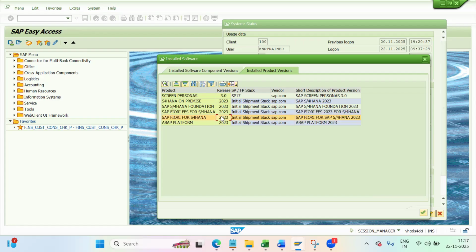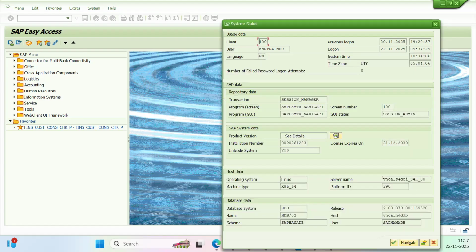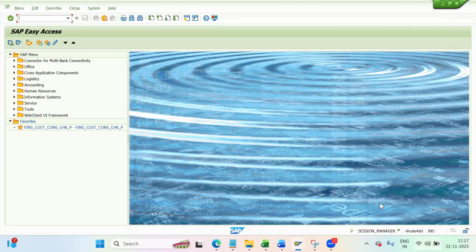What is the version that you are currently using? Go and check once you install your version and get the server details that I'm going to share. Check from wherever you get the server details which version you are going to use. Somebody might say that we are giving you the latest version, but when you go and check the status, it might tell you 2021 or 22 or whatever version. Make sure you have the latest version, it is better. Otherwise, still okay. 2022 is also fine.